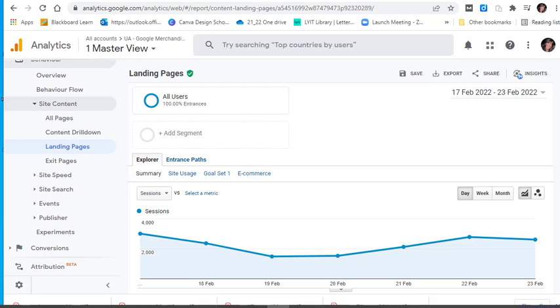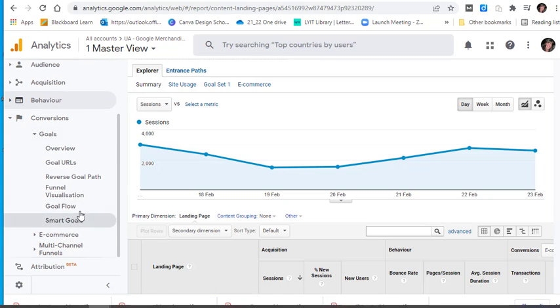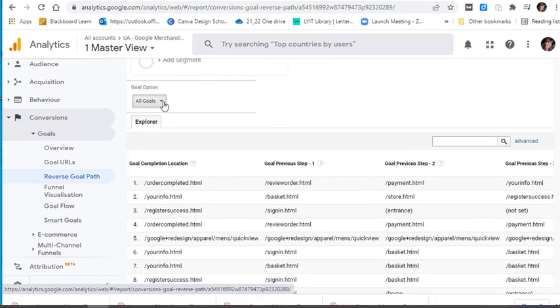If you've been into the admin section and set up goals, then that's another very nice and handy way that you can look and see where people have moved trying to complete particular goals. So this again is the Google Merchandise Store, and so we'll go down into Conversions and we'll look at Goals. And so we'll go, for example, to the reverse goal path, which is particularly useful. Now, when you come in here first, you're looking at all goals together, so it's quite confusing. So it's much better to choose a particular goal.